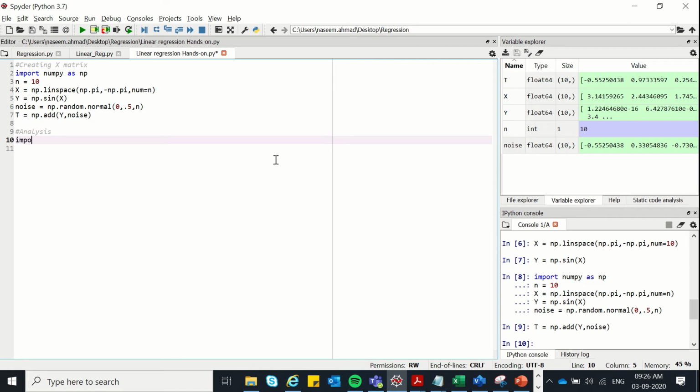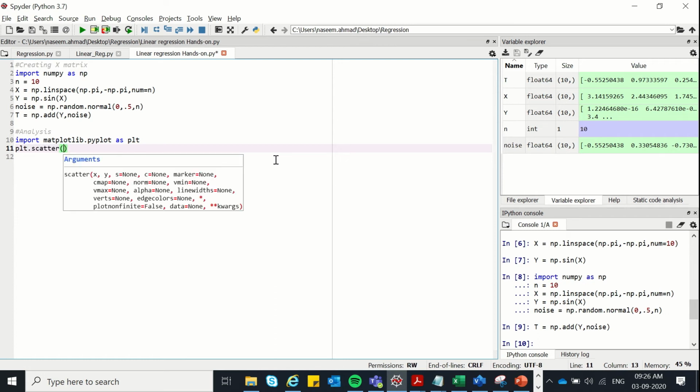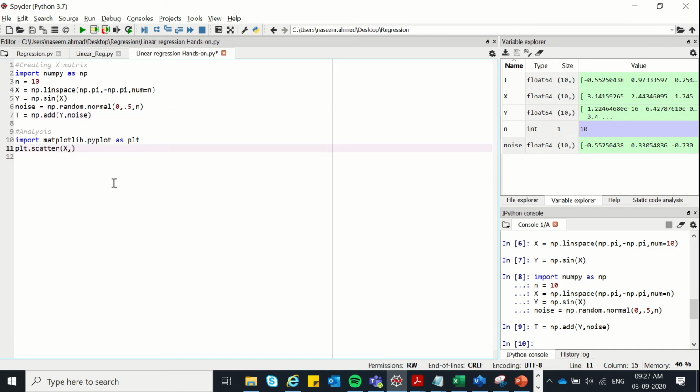We need to import matplotlib dot pyplot, because this is the class we need to work as plt, right? We need plt dot scatter, because this is what we need to do. On the x-axis of the scatter diagram we need to draw x, so let's write x, and on the y-axis we need to draw t, so let's draw t here. And this is optional, meaning the color of the scatter diagram we want to have, so just write red, plt dot show, and we are ready.